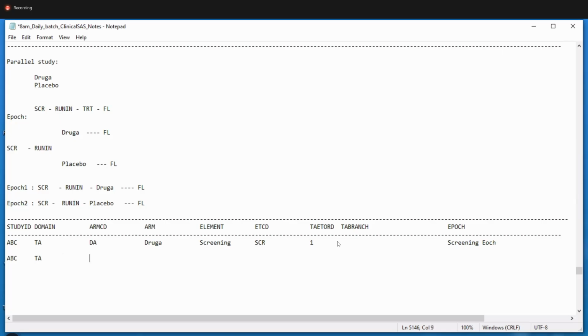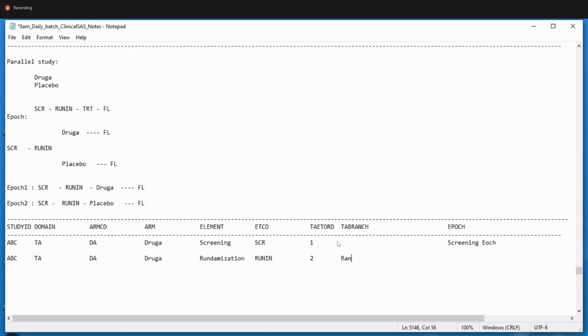Now same thing, trial arm still drug A. The subject is taking drug A only, and after screening it should be randomization. So the next stage is randomization. Now the branch details we have to populate.